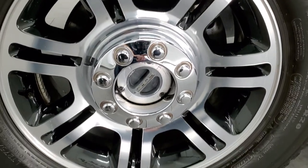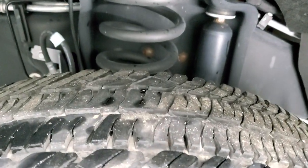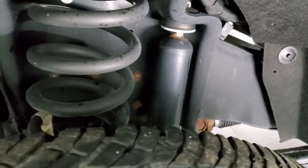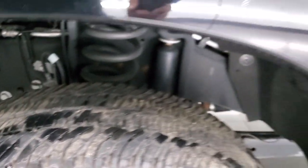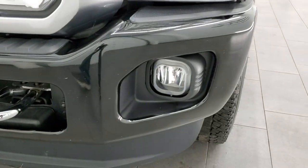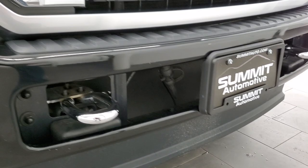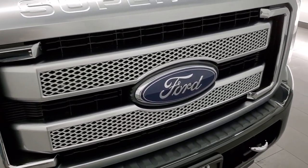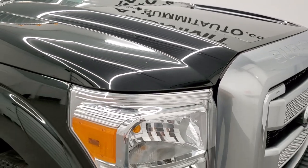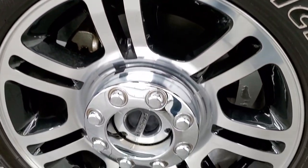This one comes with the 20-inch polished and painted alloy rims. It has Michelin LTX AT LT275-65R20 tires and these tires have about 70% of the tread left on them. Frame and underbody is in really nice shape for a 2016. Front fender is in pretty nice condition as well. Headlight lenses are nice and clear. Front bumper is in great condition too — no major dents or dings, and the lower valence is very nice as well. Factory fog lights and the Platinum-trimmed grille. The hood is in very nice shape. Passenger side front fender looks really good too — no dents or dings — and the passenger side rim has no major scuffs or scrapes.